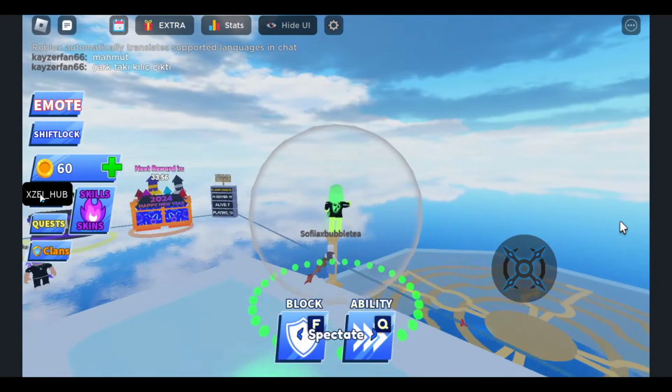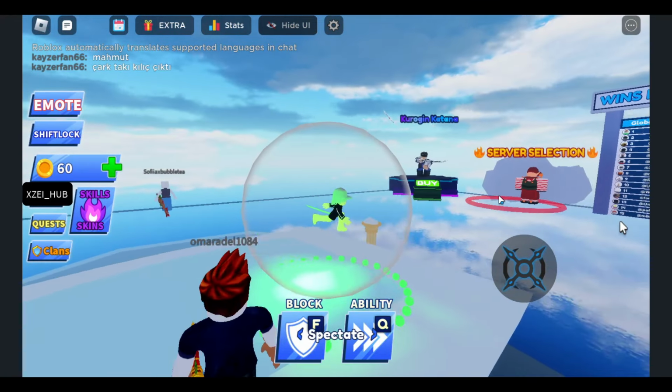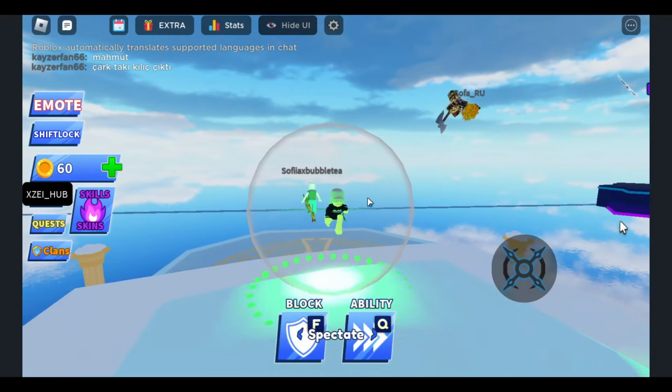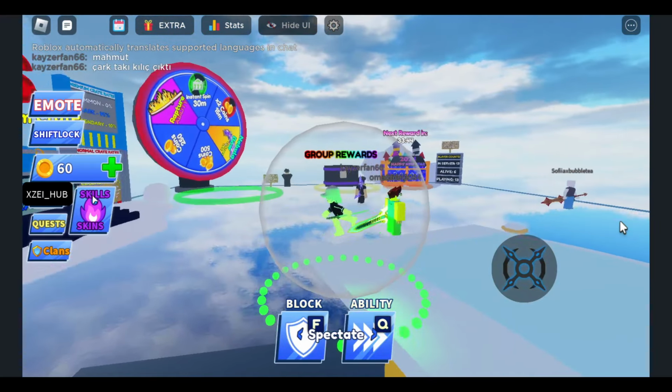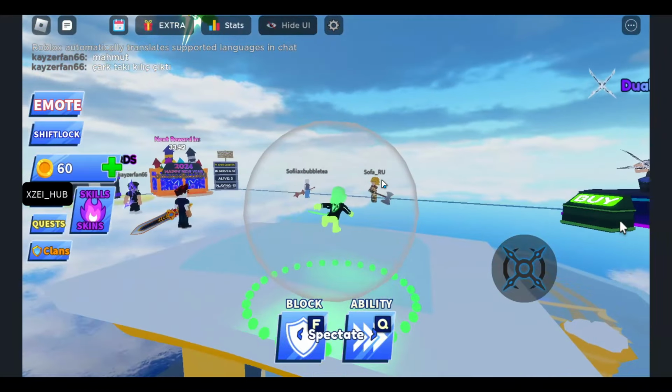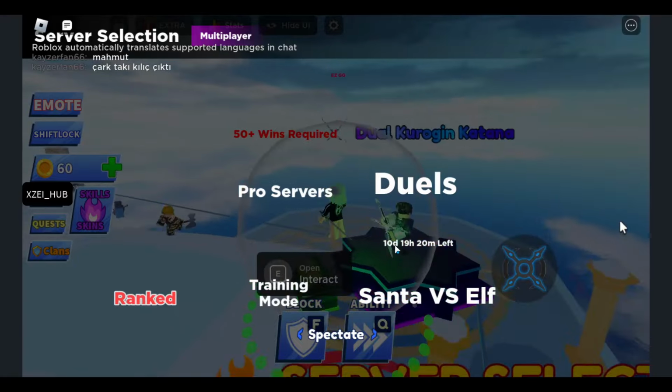But yeah, this is the hub right here. It's pretty nice and sleek. It shows you visuals too, so it doesn't leave you wondering, whoa, how do I use this? How do I do that? It's pretty good. Yeah, you just kick people's ass in Blade Ball.